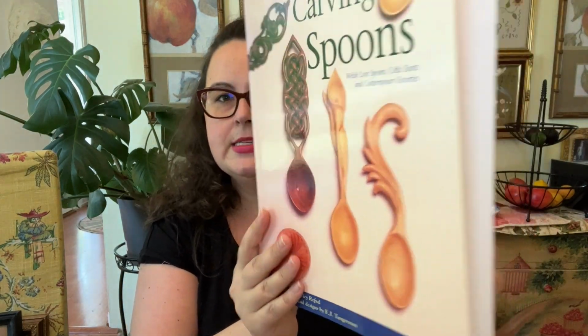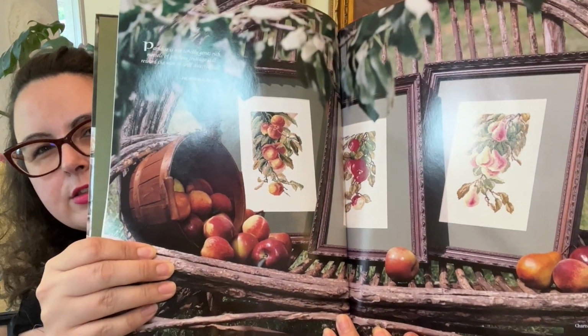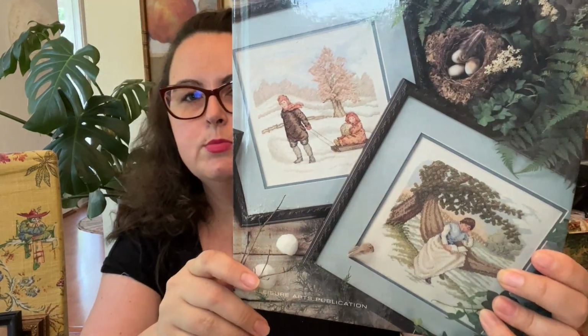I think these are just so amazing. So, woodworking, carving spoons. I got Beyond the Garden Gate. This is a Leisure Arts publication. And let me see if I can find it. I think the first half of the book shows all the models, and the second half just has the patterns. There's like the fruits and stuff. So I grabbed that. And then Seasons Remembered. This is another Leisure Arts book.